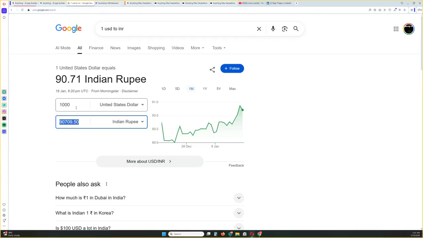But in reality they would have paid extra. They would not have paid just 90,000 for 1,000 US dollars. They would have paid extra. This is in Chinese currency.